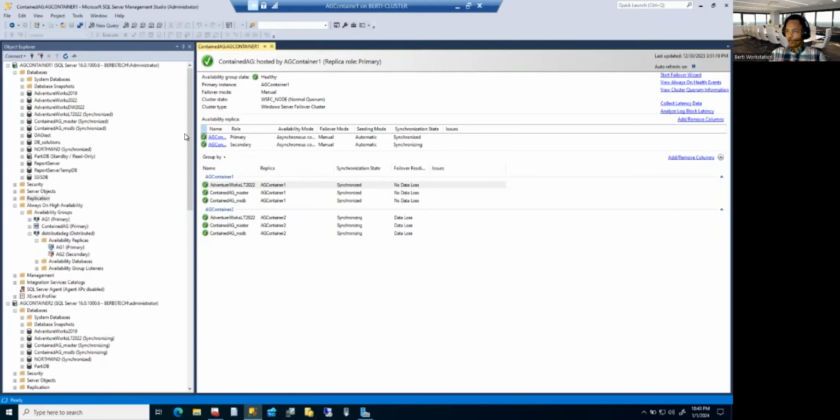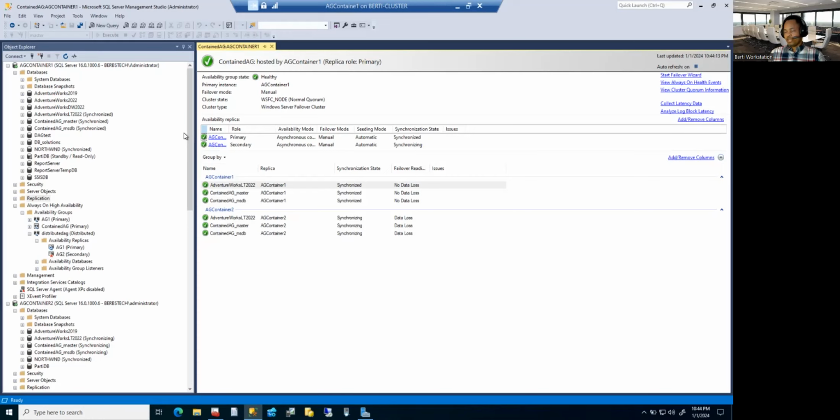Now, any other lower level permission will not be migrated or moved when the content availability group is created. So once the login with the sysadmin is within the AG, you've succeeded in separating your main server, which is the external server, from your content AG server. So consider the content availability group as a different entity, a different server on its own, versus your external server, which is like the motherboard.